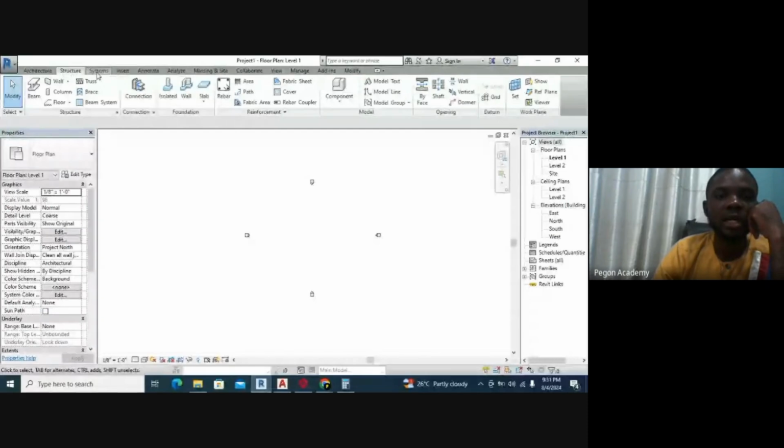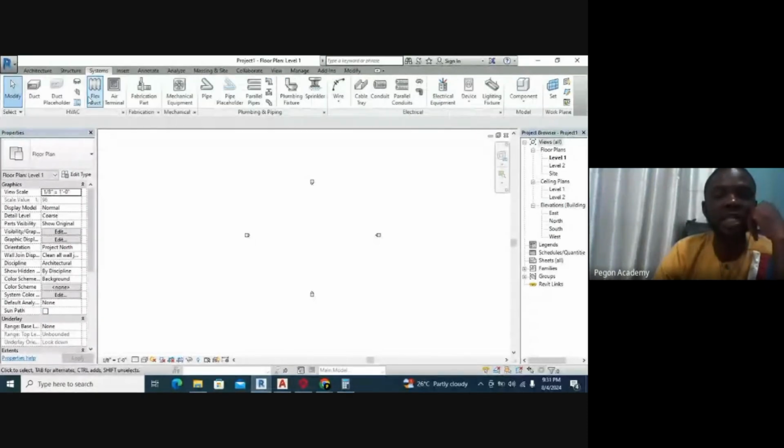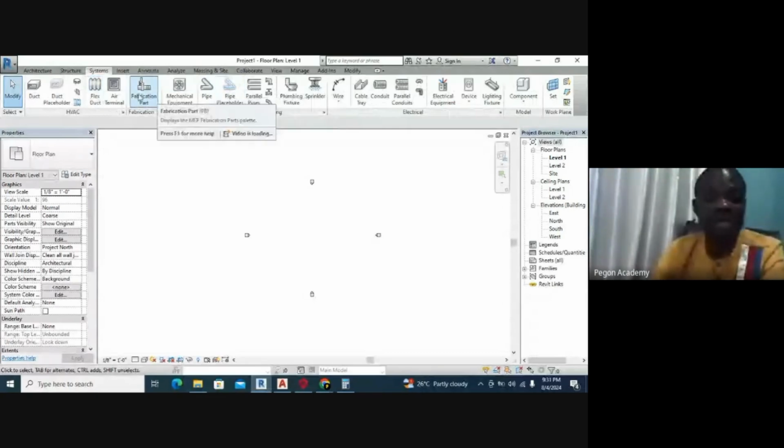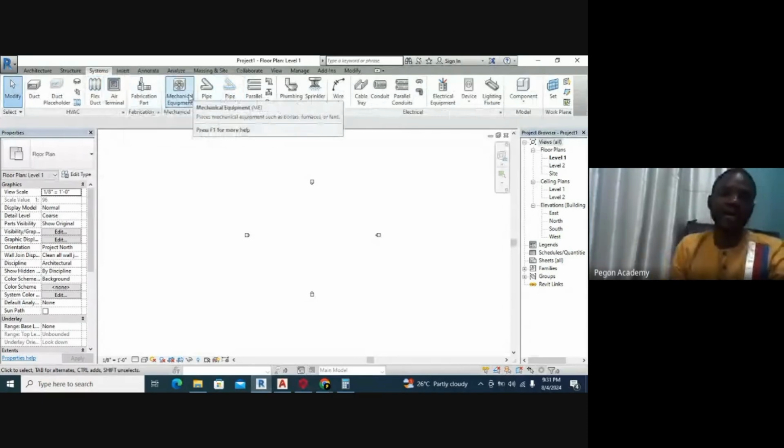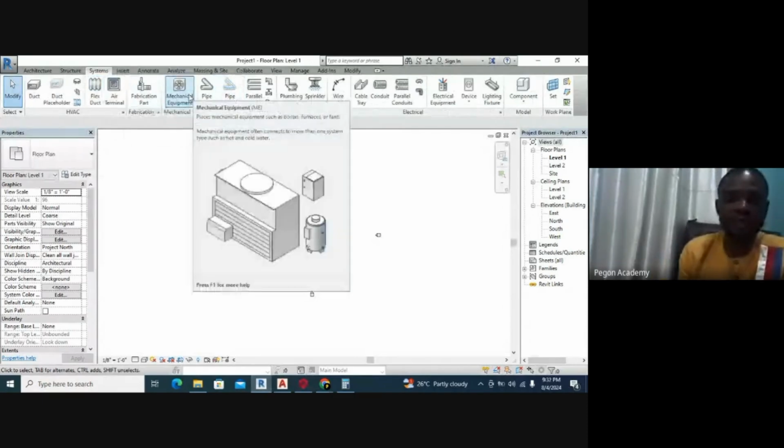You also have the systems tab. It has the capacity to design electrical and mechanical designs. All right. So you can design how your mechanical equipment should be, your HVAC, your other mechanical equipment.